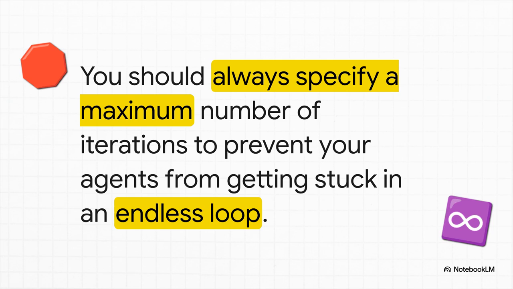Okay, a quick but absolutely critical point here. When you build a loop agent, you should always set a max number of iterations. This is your safety net. It's what prevents your agent from getting stuck in a never-ending loop, which could burn through resources and money. You got to build safe, controlled loops.